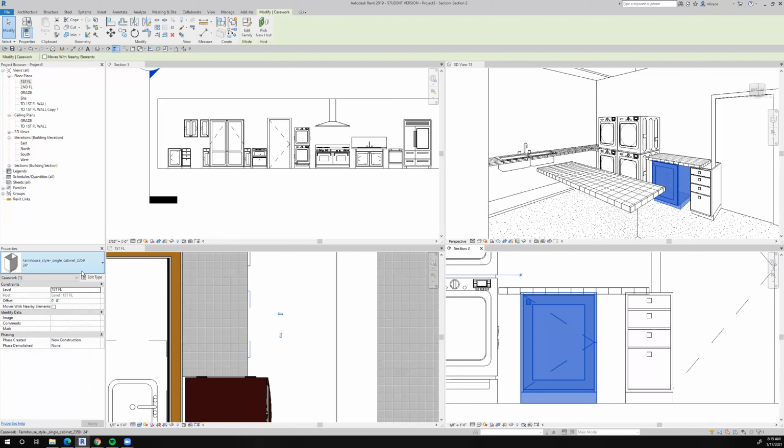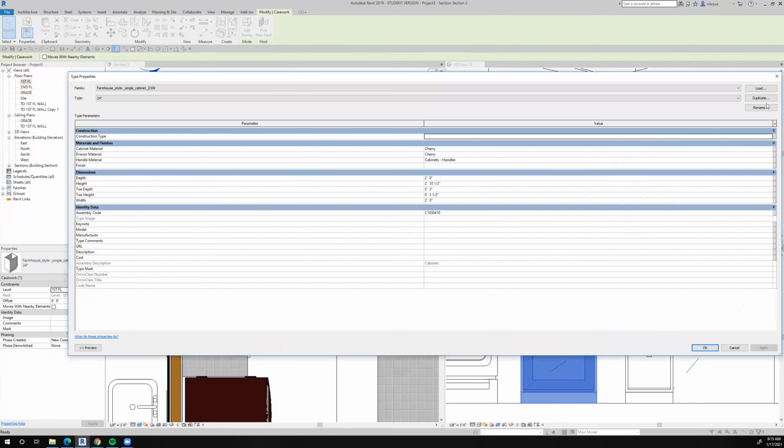So we're going to edit the type, duplicate it. I'll make it 2'9". That's a really big cabinet, but you might have some big items that you want to store. So I'll change that to 2'9".